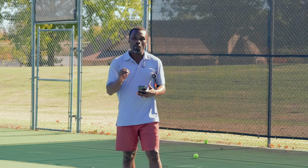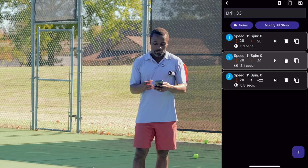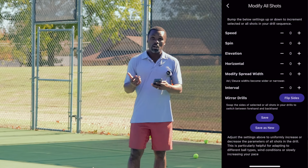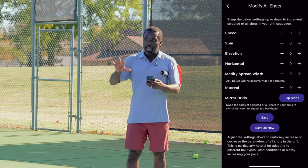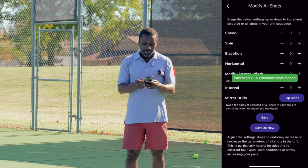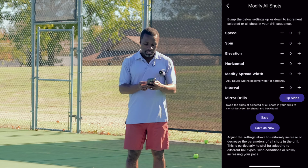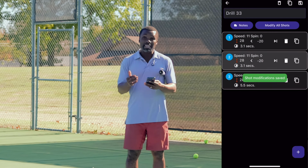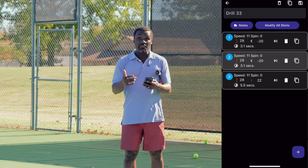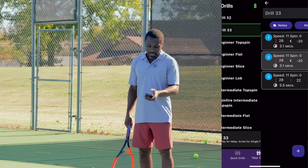Now let's show you another cool thing about sequences they've already implemented. If I come in here and say modify all, this is awesome because I can modify any element of this sequence, but we're just going to do one thing. We're going to flip it. So now we're going to get 2 backhands, 1 forehand. I'll save, okay? And even there, I could actually come in and save it as a new drill and then define that drill. And so I'm going to save that again, bingo.